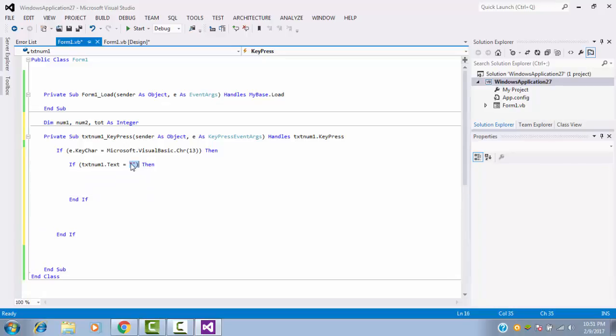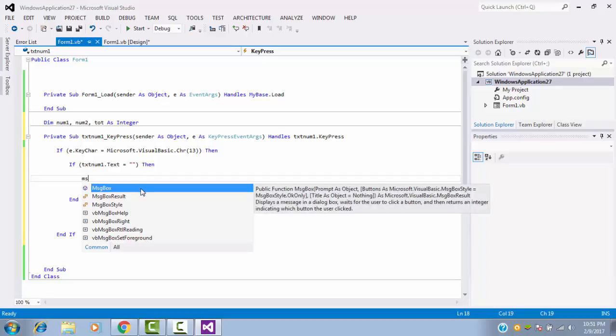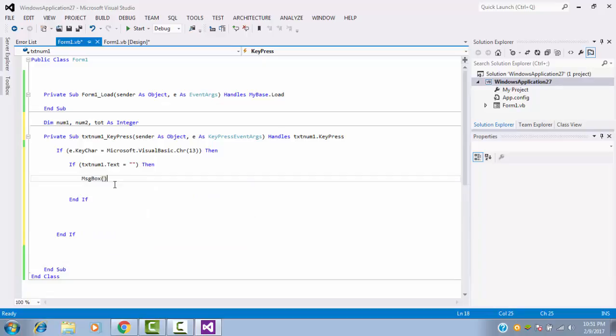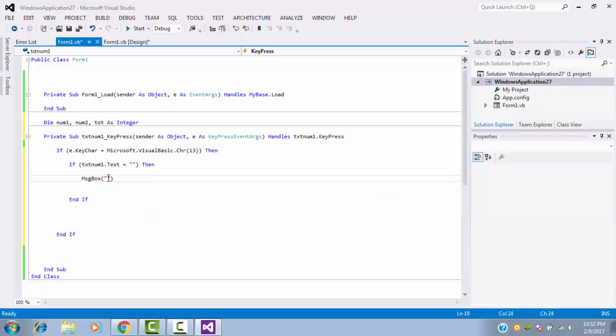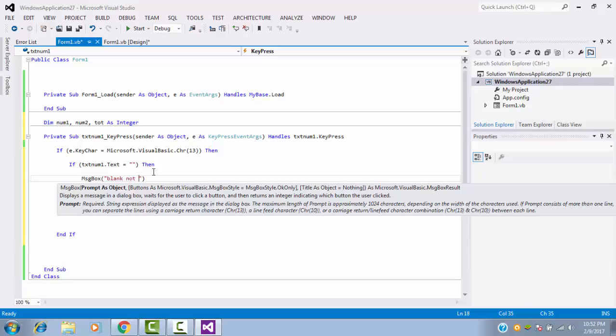If you have not entered anything, display the message box: blank not be allowed.